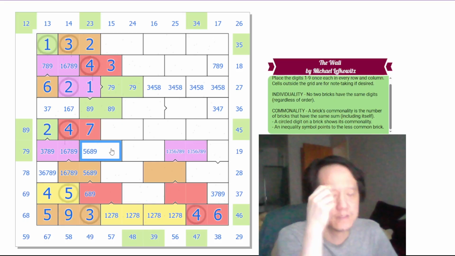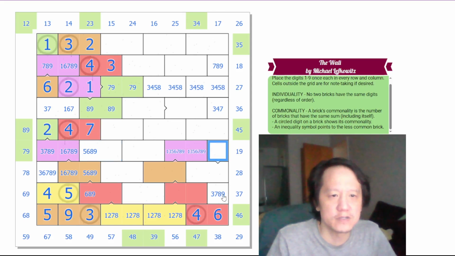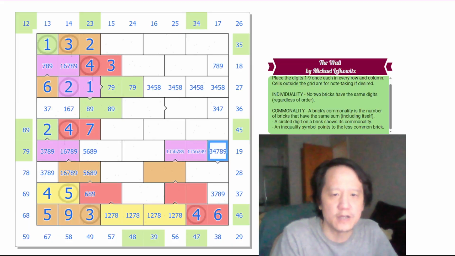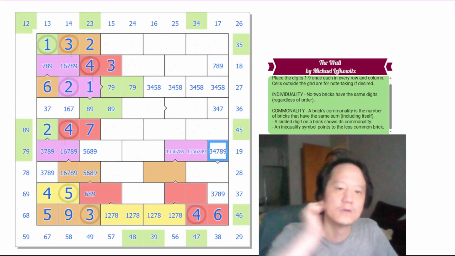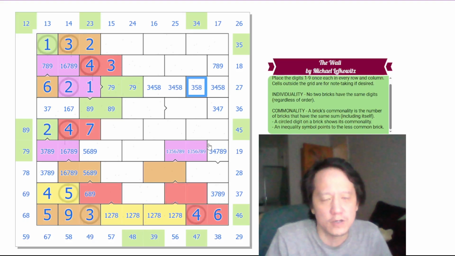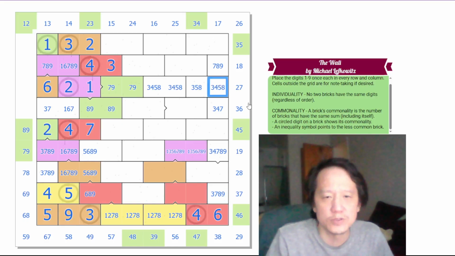Huh. This, again, cannot be 6. So this can't be 6 here. This is not 1, 2, or 5. So it's 3, 4, 7, 8, and 9 here. Okay. This is 4, so this can't be 4 here. We need 4 as a single digit. So this cannot be 4.